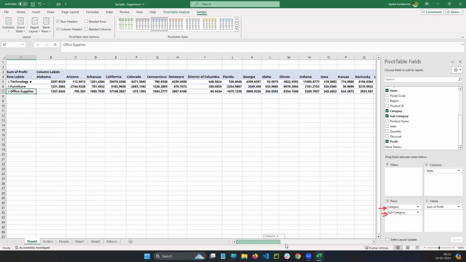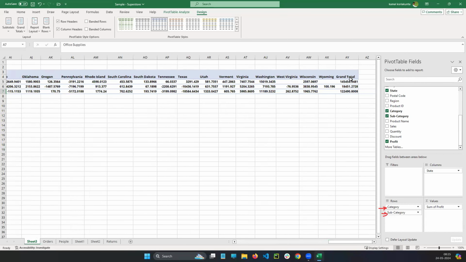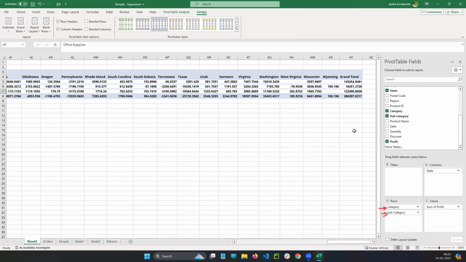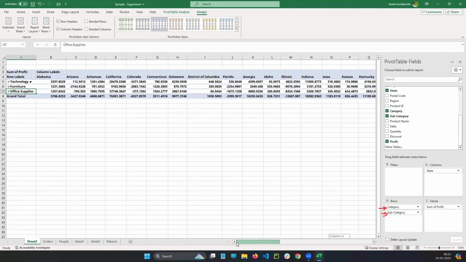Off for rows only, but column-wise it will be present. See, in the column it will be present. If you want to turn that off also, so off for rows and columns, that will also be off. If you want to represent it, definitely you can represent. If you don't want to, you don't need to represent it there.